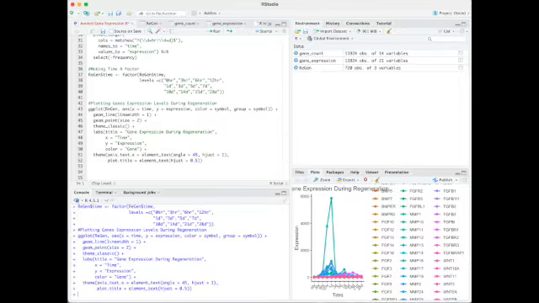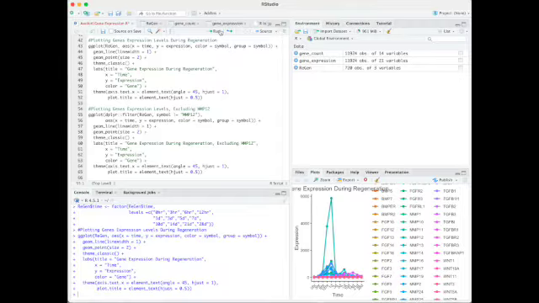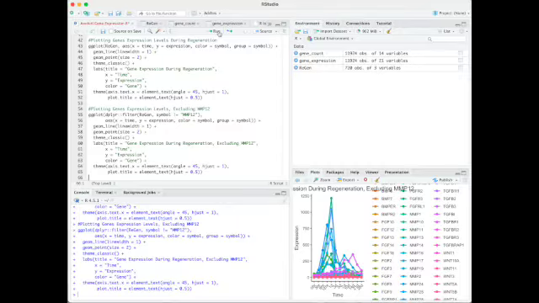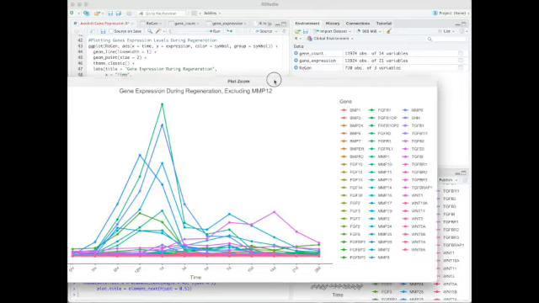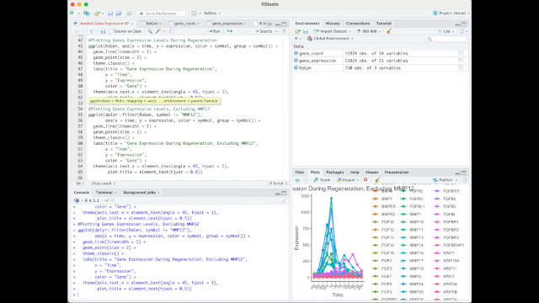To now plot the genes while excluding MMP12, we will use the same ggplot from above while using dplyr filter and Symbol to specify which gene to exclude from the graph. This now shows us a better representation of all the genes excluding MMP12 due to its magnitude of expression levels, and we can see the specific levels throughout.